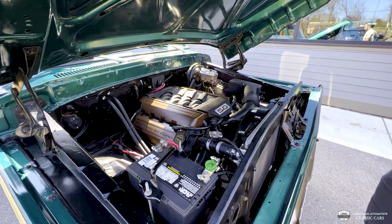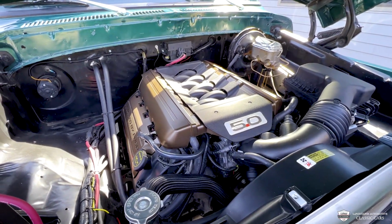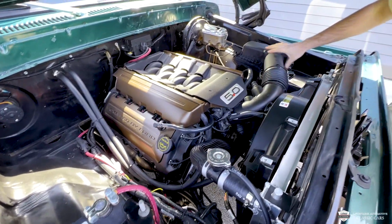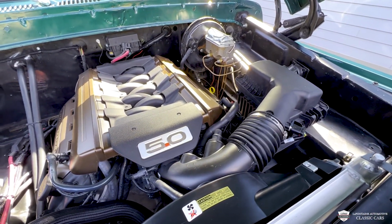Dang, so there's our Gen 2 Coyote. This is a donor motor. Did not have very many miles. I want to say it was 36,000 on this when they pulled it out. I have a Mustang GT. It's got the factory air box, so very nice and serviceable. You know, that filter element, you can swap in and out at the dealer if you'd like.